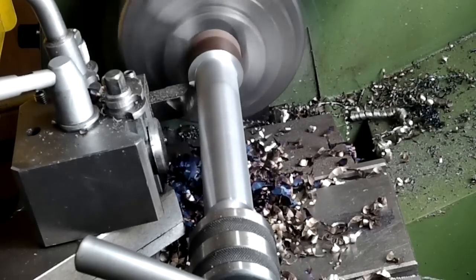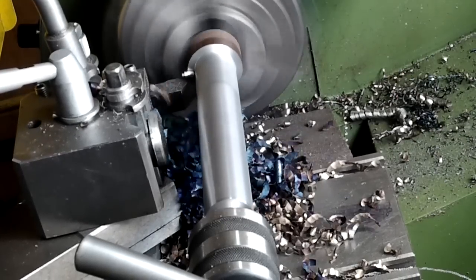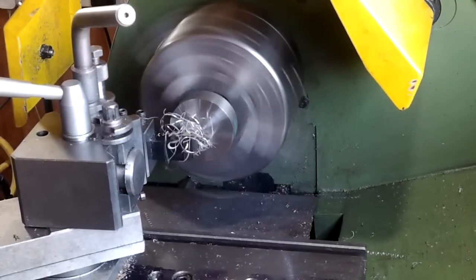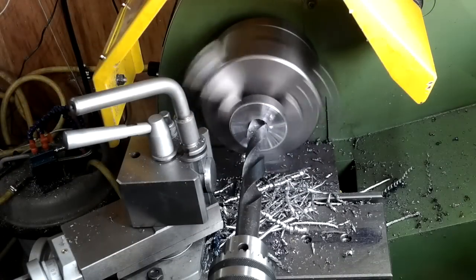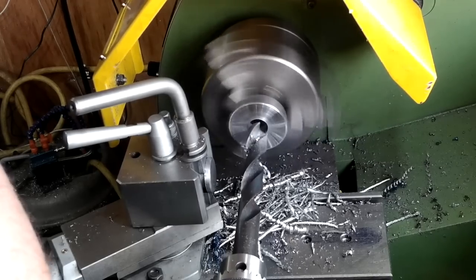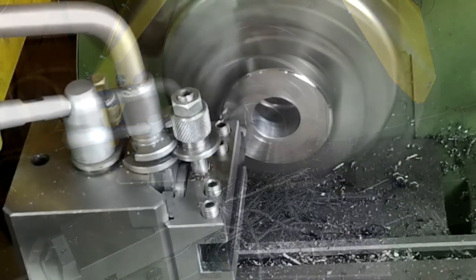This is the main shaft being roughed out to 1 inch diameter. When it's done it'll have a collar welded to it, and the collar will have 3 holes at 40 PCD tapped at M6. I won't show it being welded on or after it's been welded because I think I've told you in the past that I'm not a welder and my welds look awful.